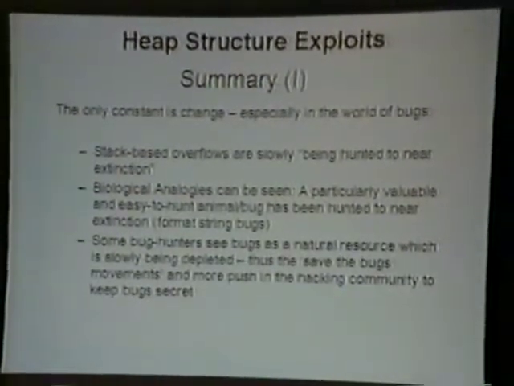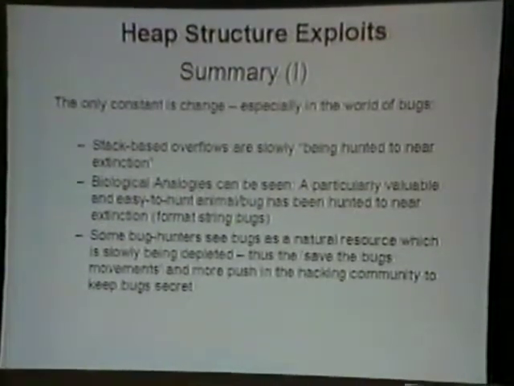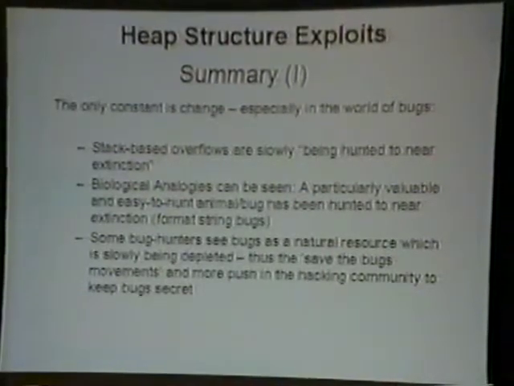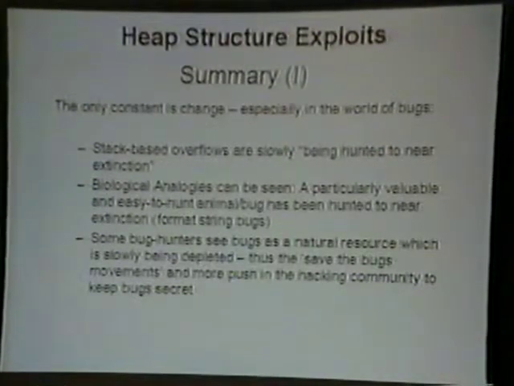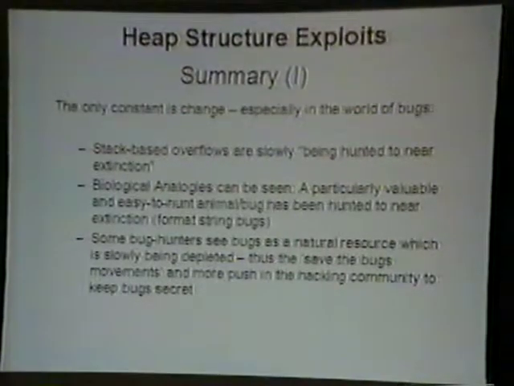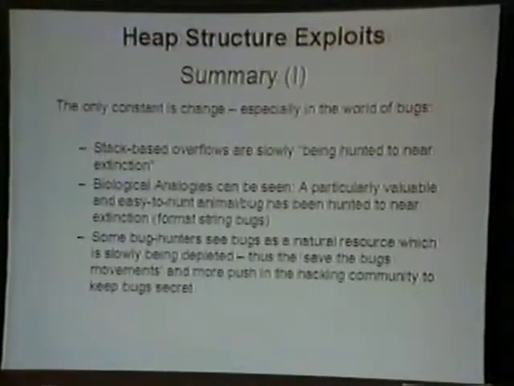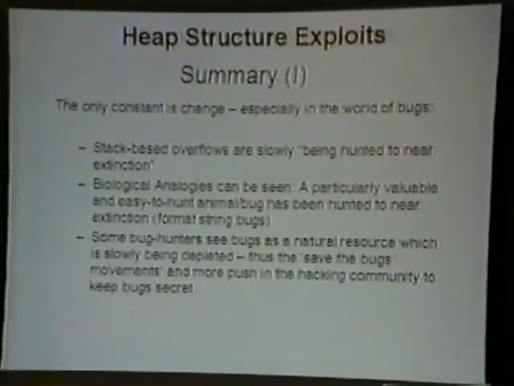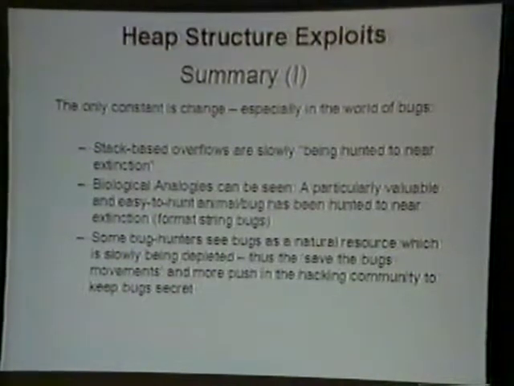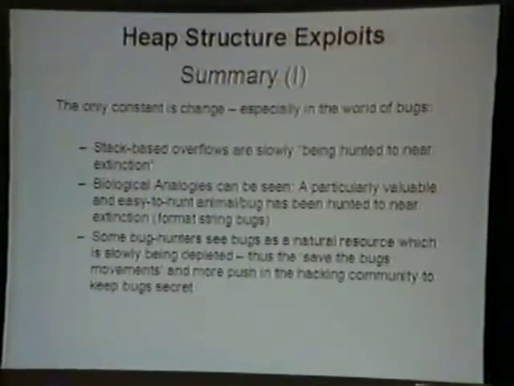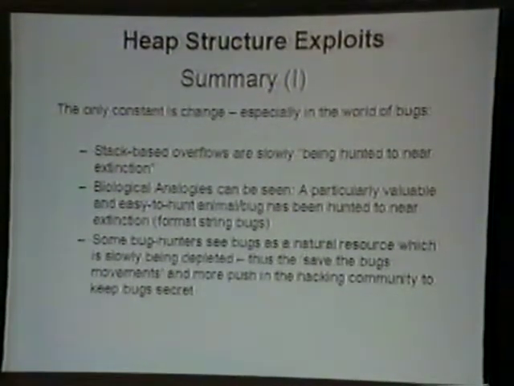Right? Well, you can see biological analogies in the world of bugs, that valuable and easy to find bugs are not going to last long. So we've seen with format string bugs that a particularly easy to spot bug, which is very powerful, will be very quickly gone. And some people have realized over this entire format string thing that bugs are something like a natural resource. And that's basically where most of the push these days from the hacking community to not publish anything anymore comes from, because some people have realized, damn, we might be running out of bugs at some point.